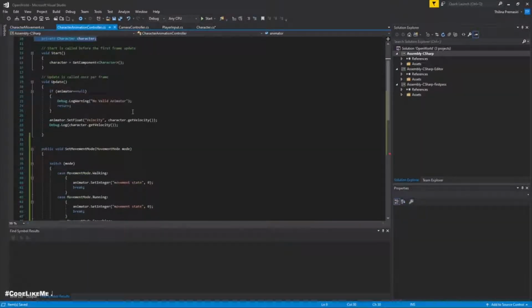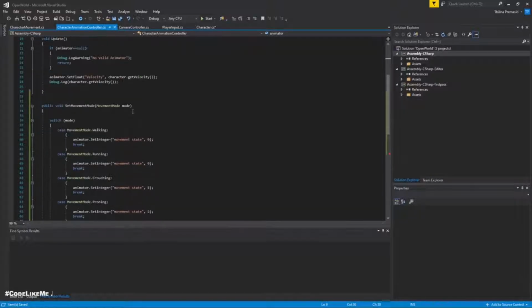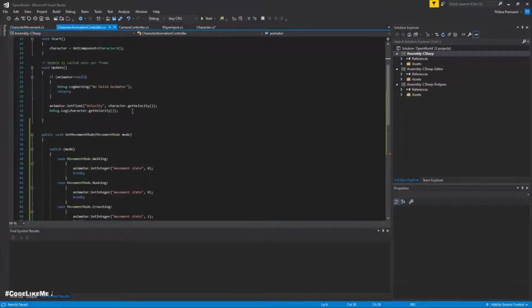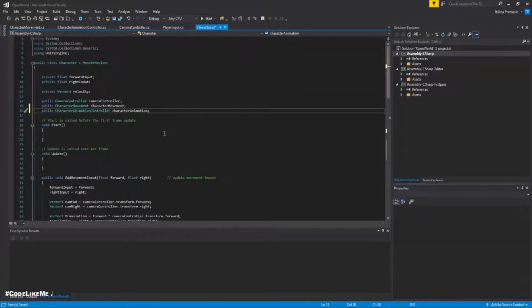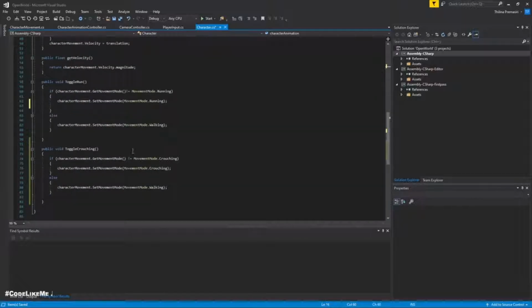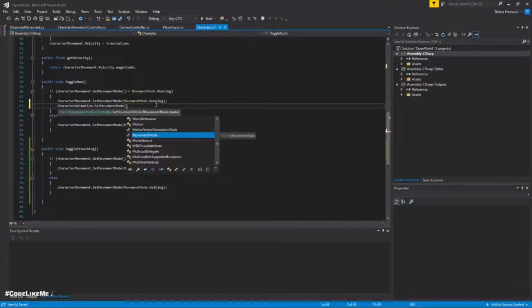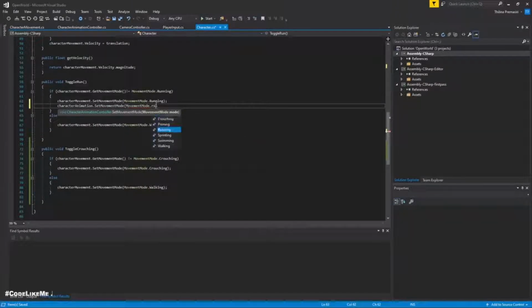So instead of getting the velocity, no, let's just keep that part like that for now, and here I'll set character animation, set movement mode to movement mode running.